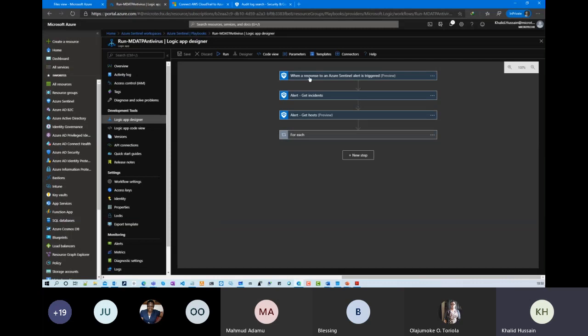So the Azure Sentinel alert is triggered automatically, generates the incident, gets the host automatically based on that score, which is connected through Microsoft Defender ATP. And then you can create that ticket, and that ticket will be assigned to the specific engineer so he can look into that and investigate. So you can do all the automation inside Azure Sentinel.